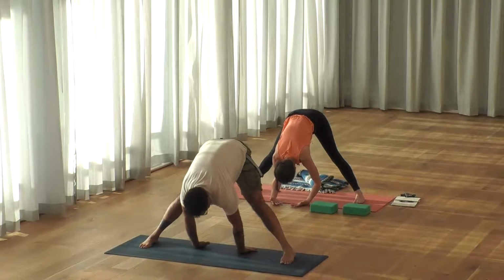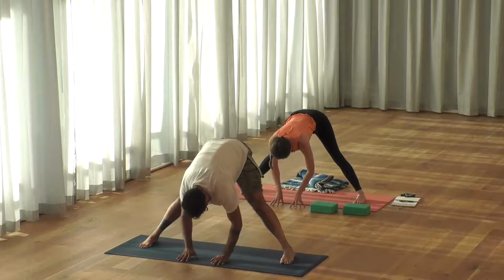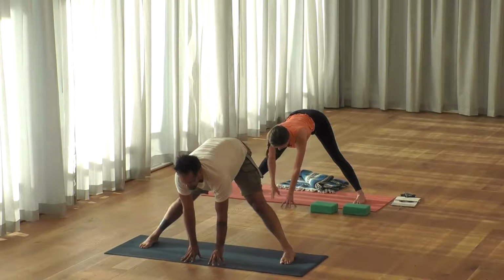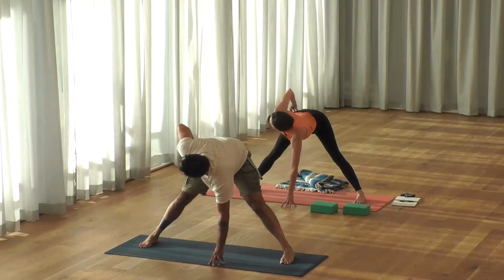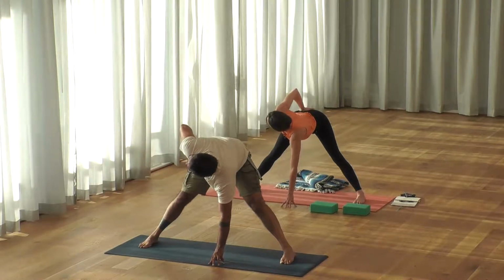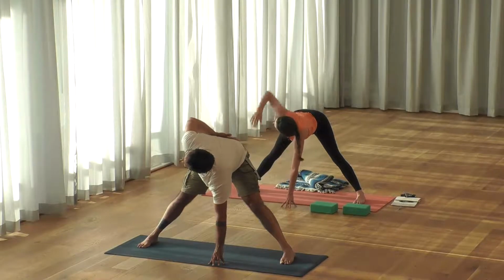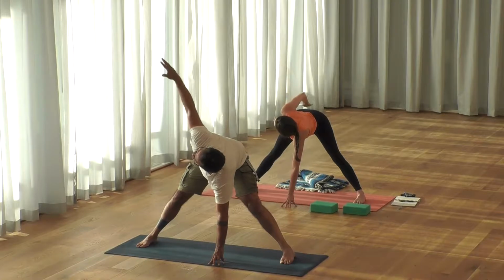From here, we'll find a twist. Bringing the hands beneath the face on your inhale. Lengthen the spine. Left hand stays on the mat. Right hand comes to the hip. We're going to turn that right shoulder up towards the ceiling. Maybe bring the right hand to the small of the low back, or maybe lengthen the right hand up to the ceiling, depending on your shoulder mobility.